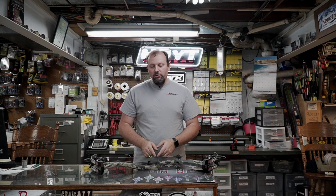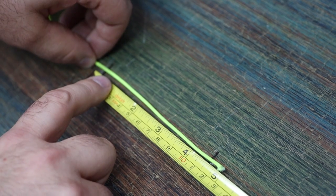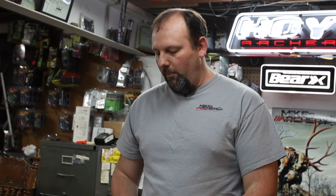Now once you've got those two tied in there and served in, then you're going to go ahead and cut your loop material again. You're going to want to cut this one a little longer than a basic loop, and we cut it about 4 3/4 inches so that it's going to have a little more loop material to go above and below these knots, because it's going to have to be a little bit longer.